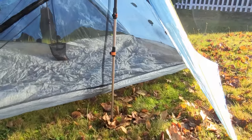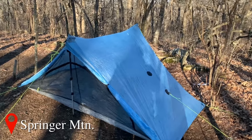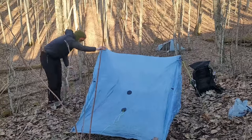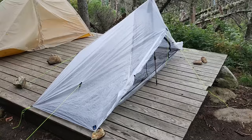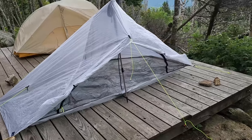I have different levels of experience with both of these tents. The Duplex I bought in 2019, and I carried it for my through hike attempt in 2020, which was 300 miles, and then for most of my through hike on the AT in 2021 — from Georgia to Massachusetts. I only slept in it about half the nights because I'm a huge fan of hostels. The Plex Solo is much newer; I've brought it on most of my overnight trips this year, so I only have a handful of nights in it, but I feel I have enough experience to share my real feelings.